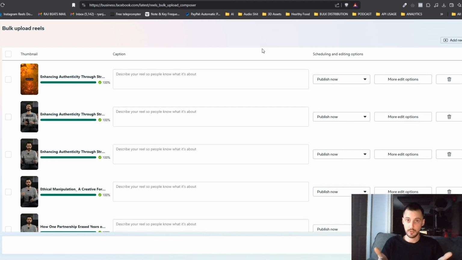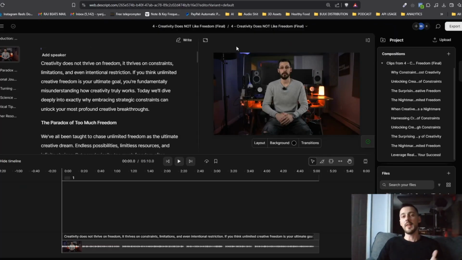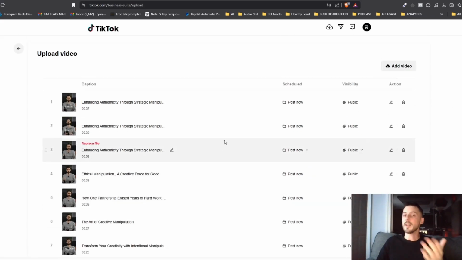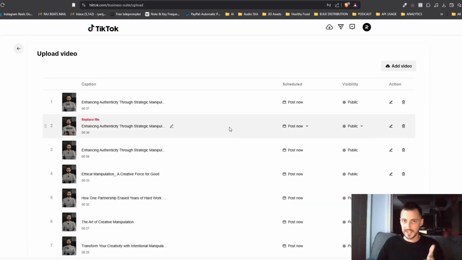You have those, which are great assets in themselves, but you can also chop up the highlights using Descript, make sure that you have eye contact using Descript, and then create the highlights. And then you schedule all your highlights out. So again, if you have 100 highlights, because you have 10 per video on average, you schedule those out across YouTube Shorts, TikTok, and Meta, which is Facebook and Instagram. That's 400 posts that you could have go out at random times throughout the day.